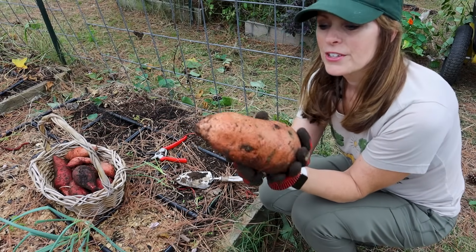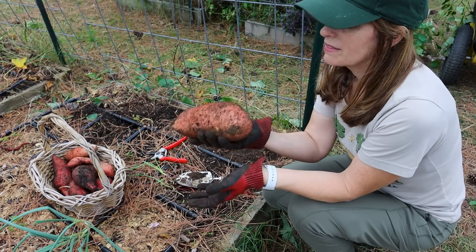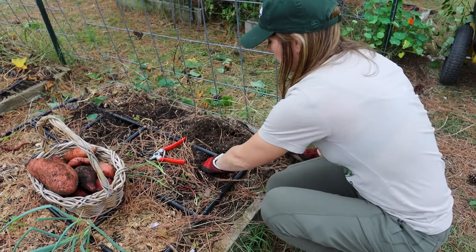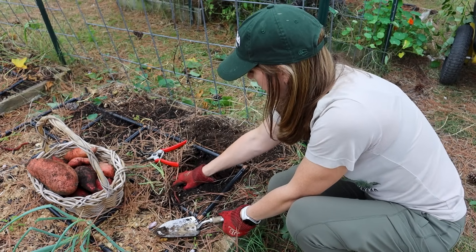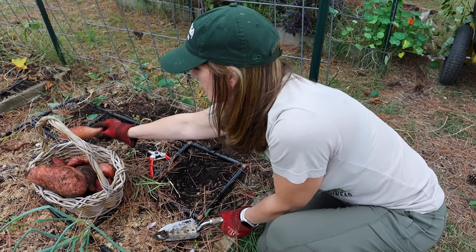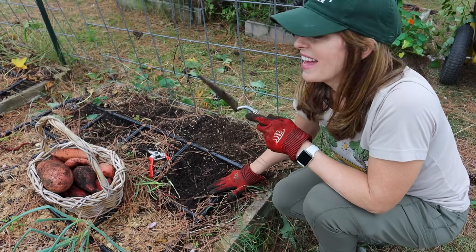This is what I mean by a really large sweet potato — it'll probably be a bit tough, so it would be good in soups where you dice it more finely rather than eating it baked. The other variety here is Beauregard, a very popular variety — I bought those slips from a local garden center my first year and have been saving them ever since. That Beauregard plant basically produced just the one big one and a medium-sized one, so not as great as the red variety. Let's check the other bed.